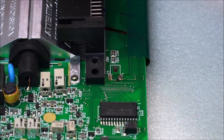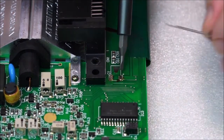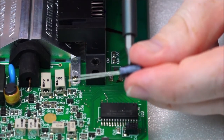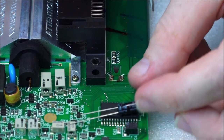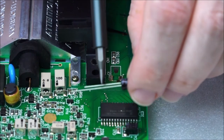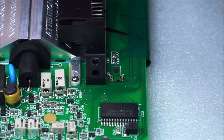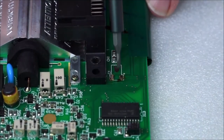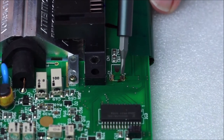Going to inspect that. So what I'm going to do is just clean these two up again, and then we're going to apply some solder to this capacitor. Let's put it there so it's actually in focus. So there we go, to our C1 capacitor. After we shorten the legs, we'll solder it down and we'll bend it over. Before we cut and solder the legs, we need to actually measure out how long we want our legs to be.